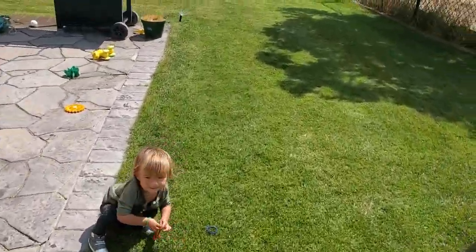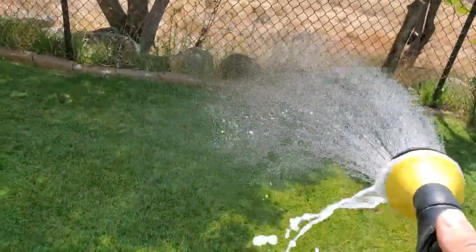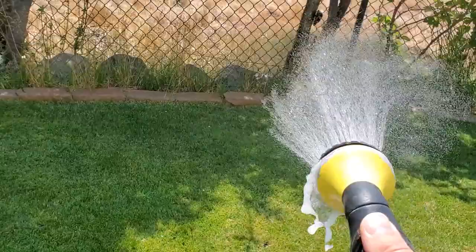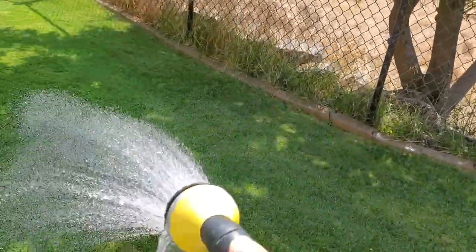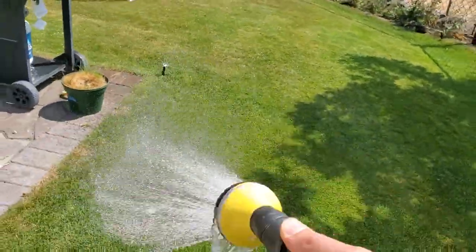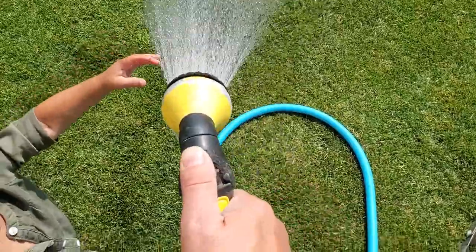Hey, baby girl. And we spray it in. We're getting the material off of the grass blades and all the way down onto the soil, where it can then permeate into the lower areas of the soil and actually soften it. Go ahead, touch it.